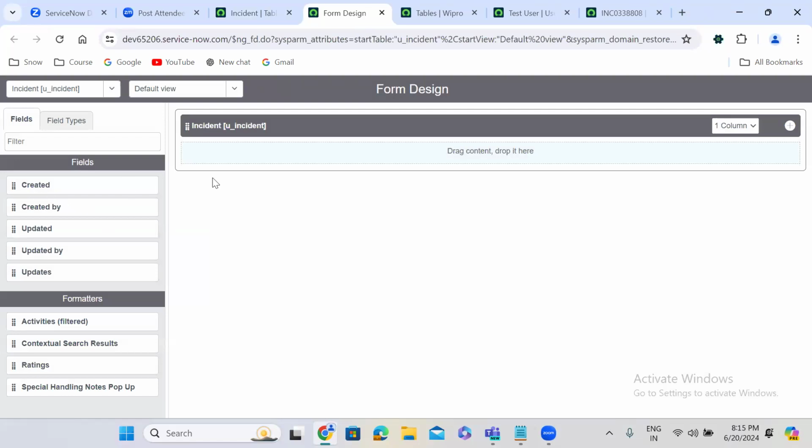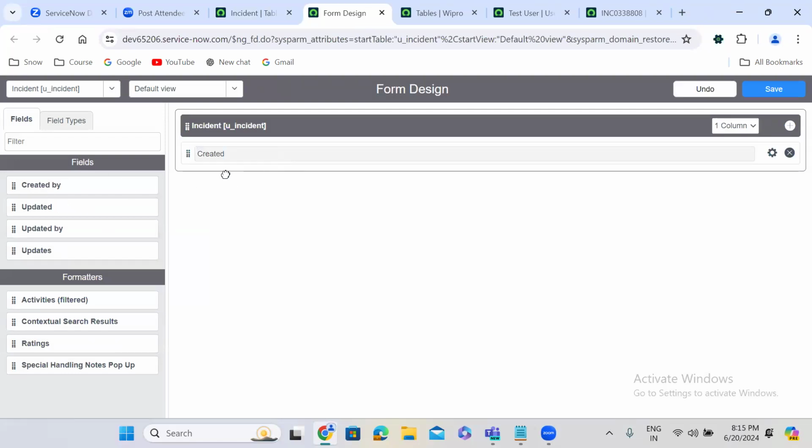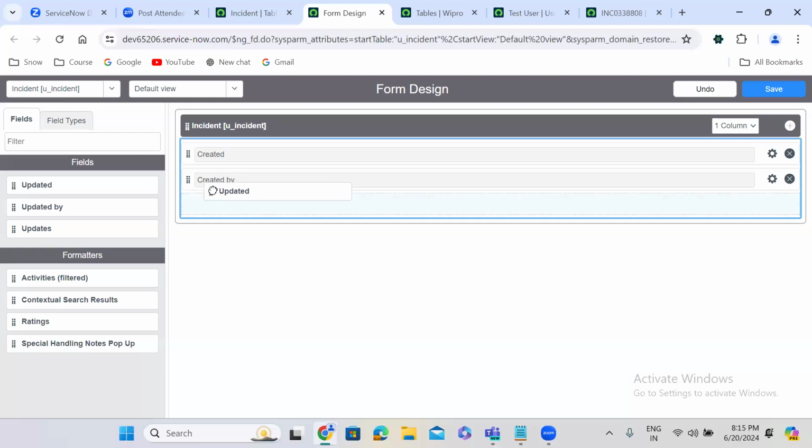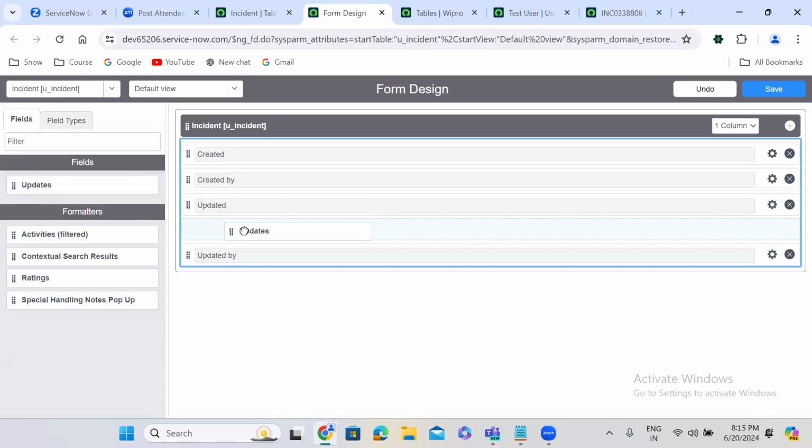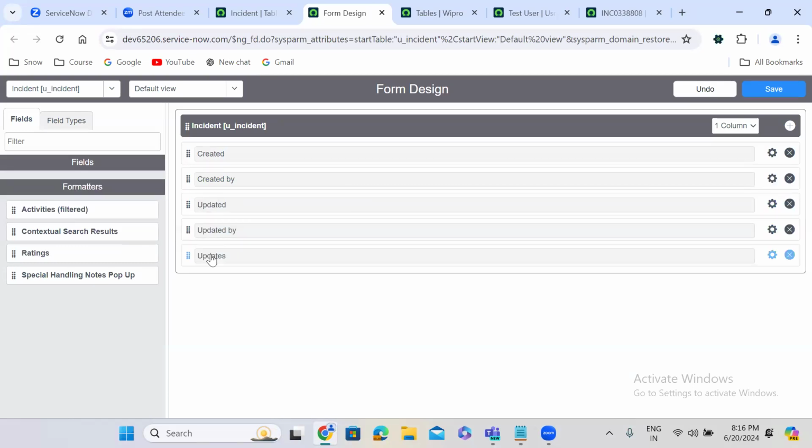Created by, I am adding here. Updated by, I am adding here. Updates also I am adding here. So where is the system ID? Where is the sixth field?